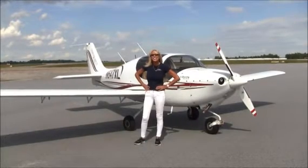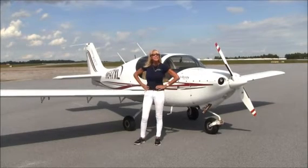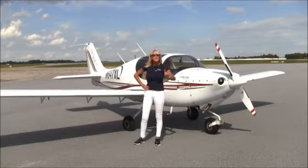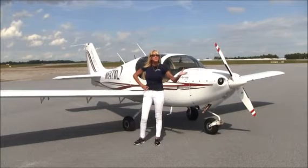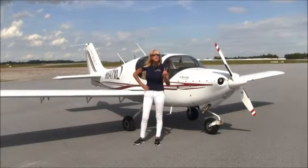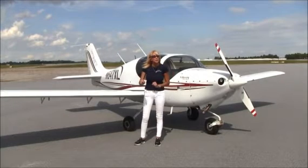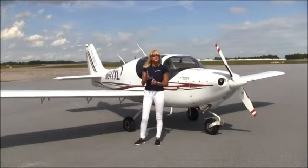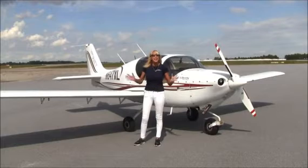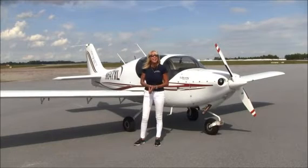Economical, sexy, sporty, and smart. And she's smart because the Liberty XL2 has that FADEC, the full authority digital engine control. Now what this means to you as the pilot, what this means to student pilots, is the FADEC, which is powered by 2 ECUs, electronic control units, is in charge of the mixture. You're not going to have a mixture control. It also controls the timing and the ignition. In other words, it's a more efficient aircraft. It sips fuel, about 4, 5, or 6 gallons an hour.